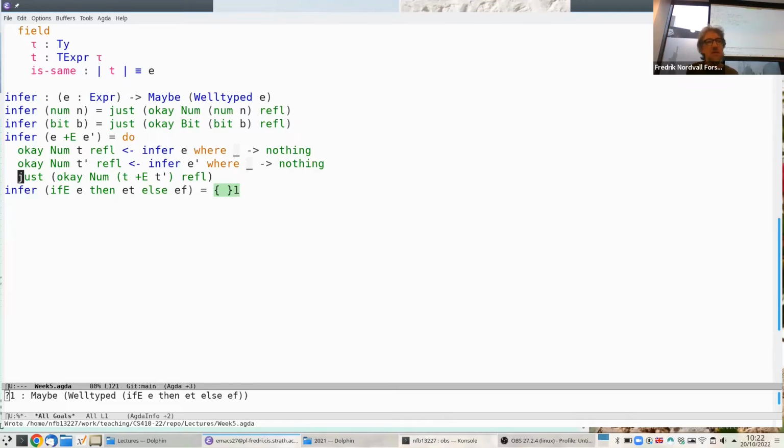So here we did a particular pattern match, right? We pattern matched on OK, and that was no big deal because we had a record. So every element of the record is an OK of something. And similarly when we did pattern match on REFL, that's also no big deal because that's the only constructor. But when we did num, that's not the only case, right? There are other cases, and we're saying for all the other cases, we're going to return nothing.